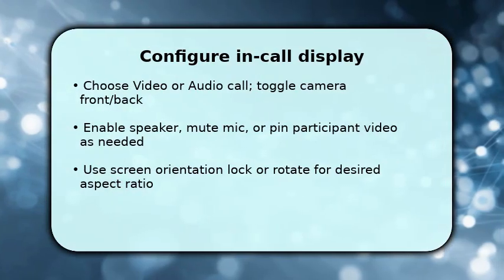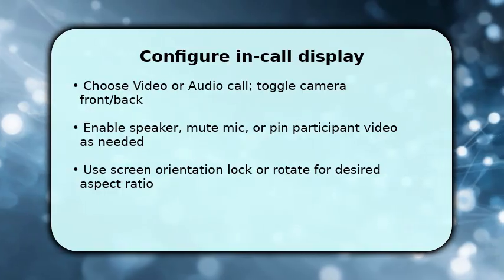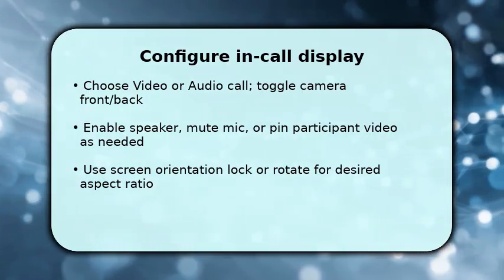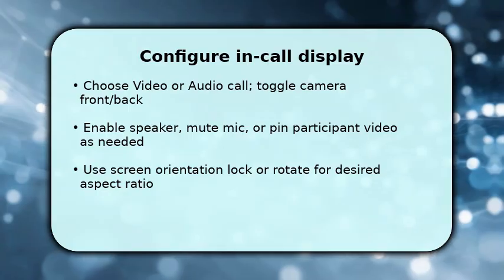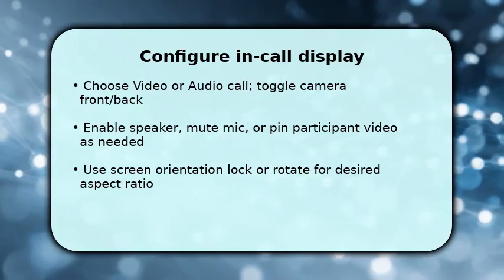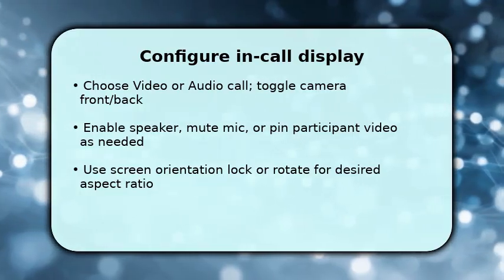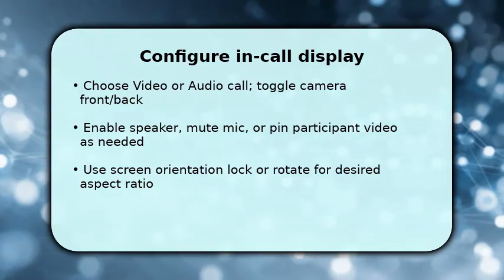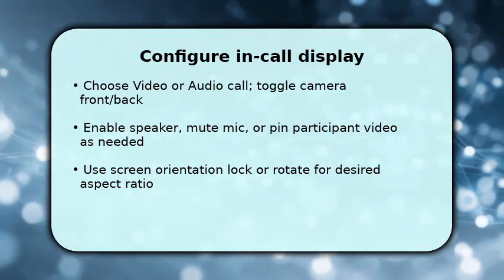Once the call starts, you control how it appears on the display. Select video or audio depending on whether you need visuals, and switch between front and rear cameras to show yourself or an object. Make sure to toggle speaker and mute to manage audio. Pin the important participant so their video stays large.